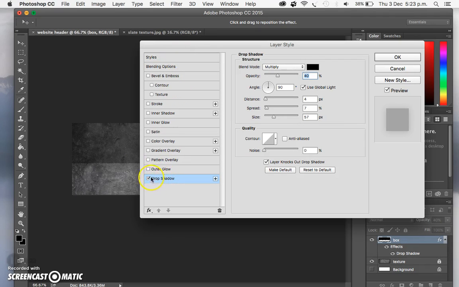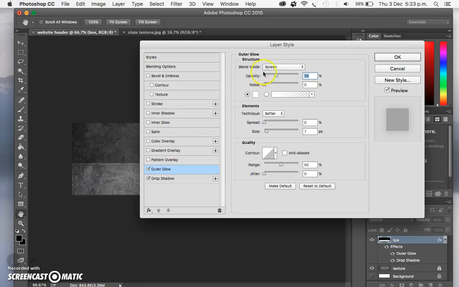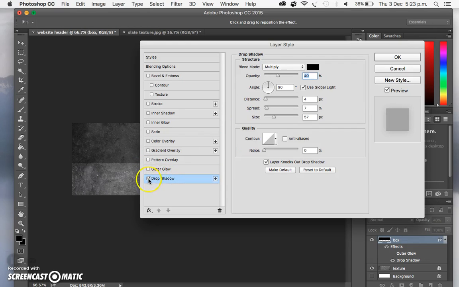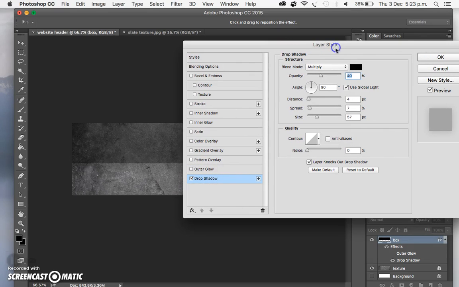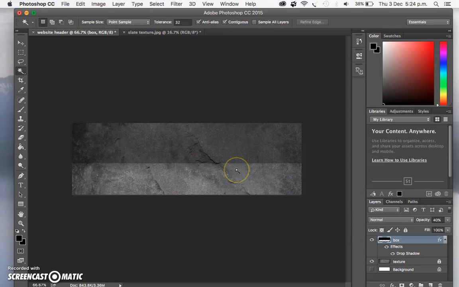Be careful, because sometimes you might tick something and until you click on it, it won't come up with the styles there. So you just need to make sure that you click on the drop shadow and make sure it's ticked. You can change the colours here, but I'm just going to keep with the black and just create a bit of a drop shadow there. You can change the distance, or you can change how far it goes. But for this one, I think I'm just going to keep it quite simple like this. It just adds a bit more depth to it.